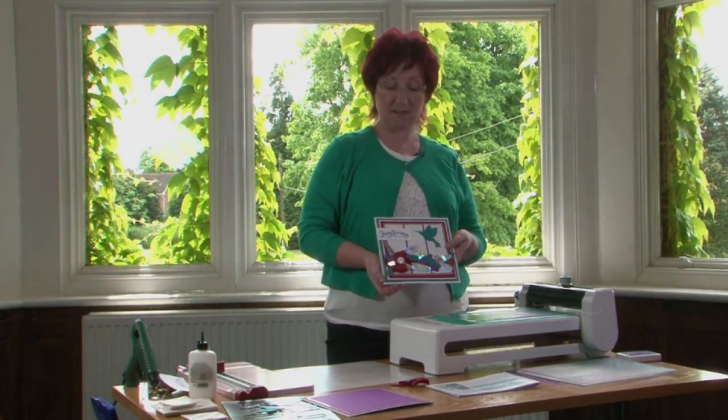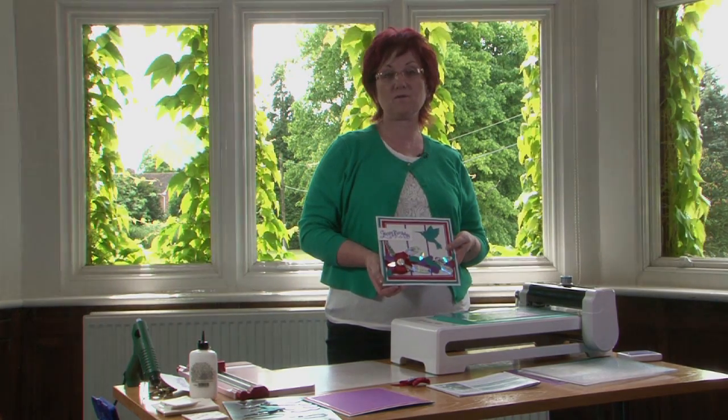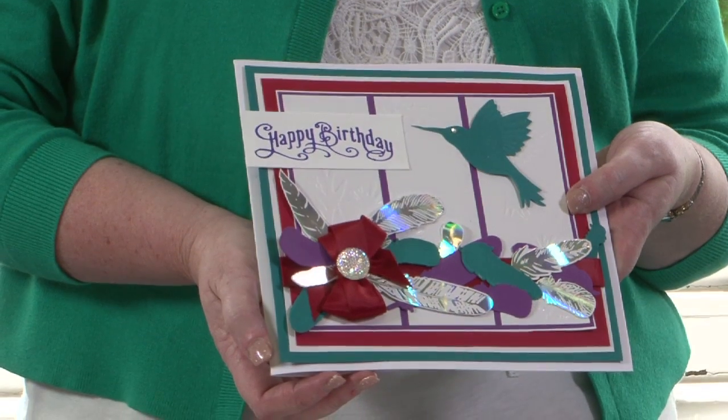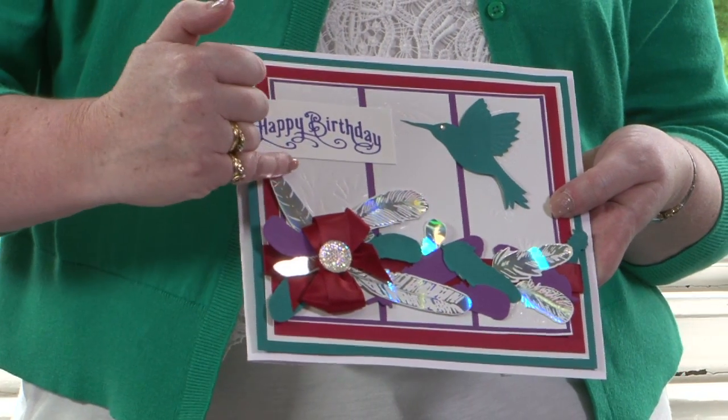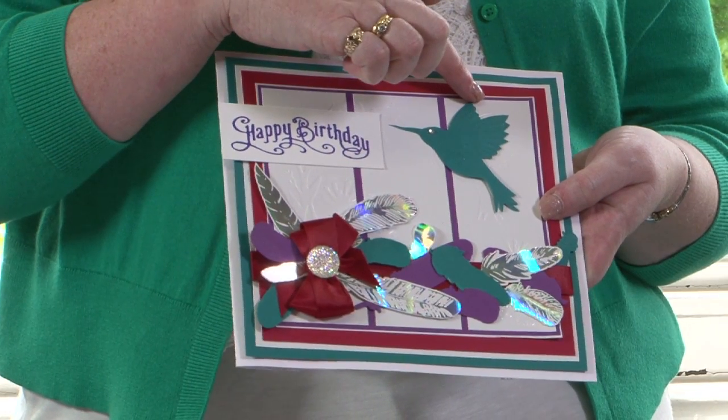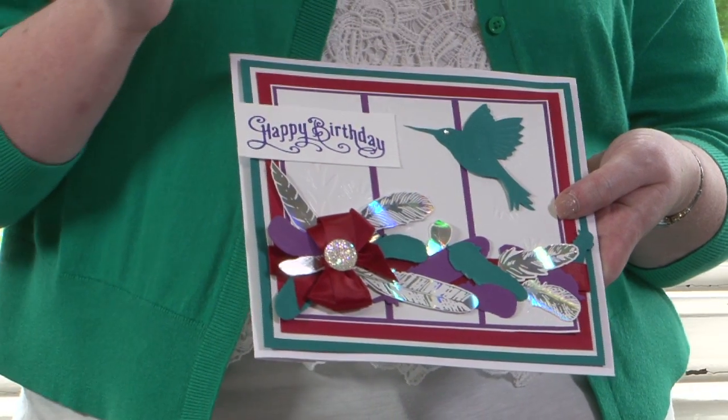Hi, today we're going to make this card using all 4 technique elements from TODO. So embossing with a folder, letterpressing, hot foiling and die cutting all in one. We've got the white glossy card in the background that's been run through an embossing folder.